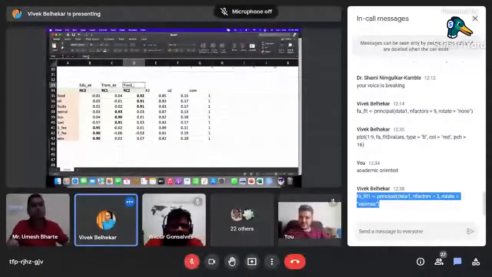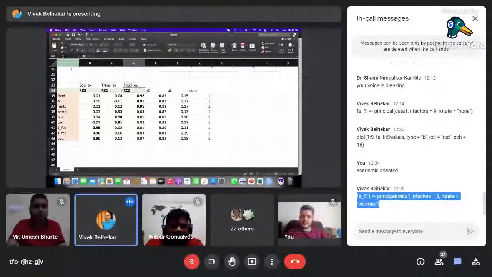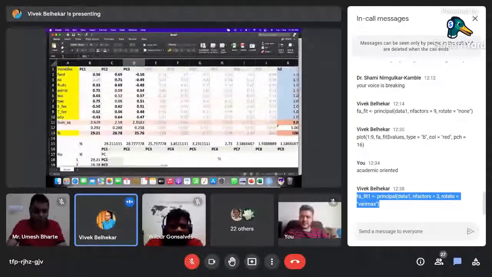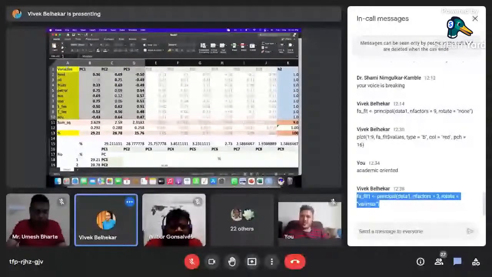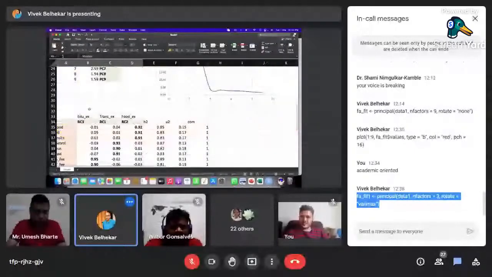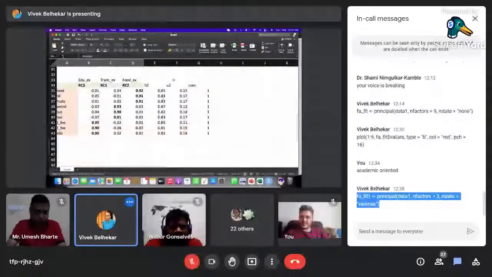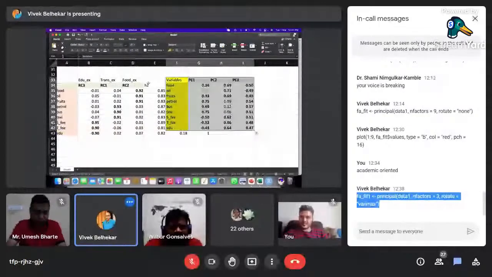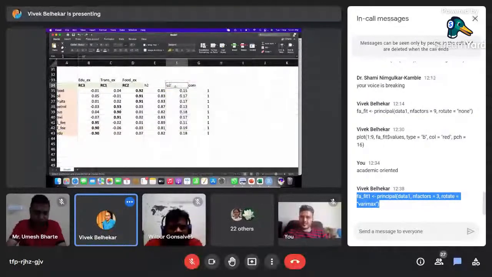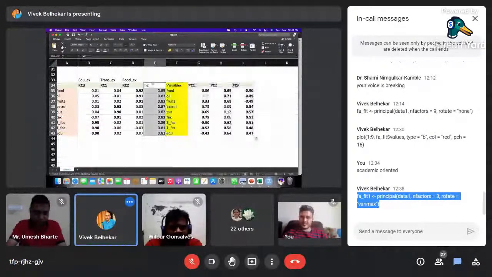Which of the two solutions looks great? See, I post this next to this. Which solution looks simple? The rotated one, obviously. This is non-rotated.